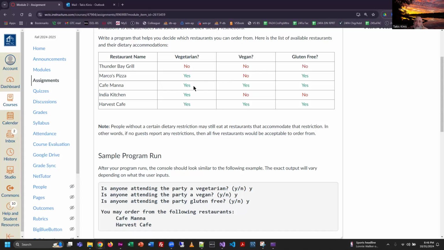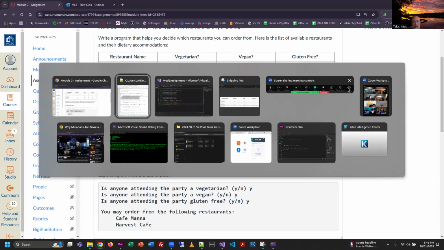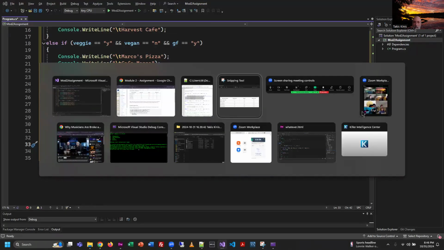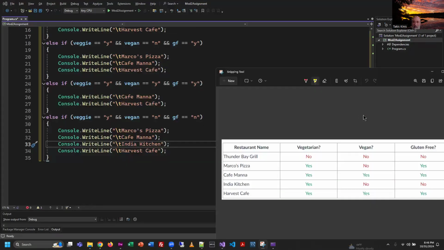Is it fair to say that it's smart to look at the table? And I'm sorry, I should just leave it like this, right, with the snipping tool? Is it smart to try to match up our if else questions to match the table? We covered the yes, yes, yes. We covered the no, no, no. We covered the yes, no, yes, and the yes, no, no. All right. Are there any scenarios that we're forgetting about?